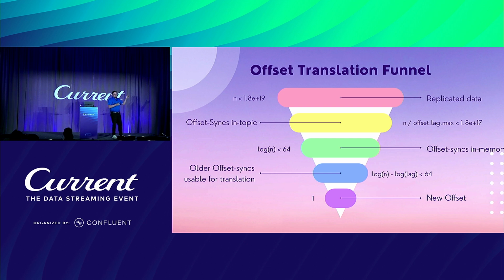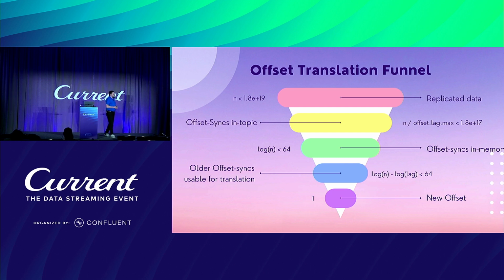That factor of 100 is just a default. You can configure it, and so you can get more offset syncs to broaden that part of the funnel. Now, the crazy part of the funnel is the green layer of the offset syncs in memory. Remember that we have a very low memory budget compared to our disk budget. And so rather than storing n, or a linear amount of offset syncs, we're storing a logarithmic amount. And the logarithmic function is really crazy. It takes a billion or a 100th of a billion and crushes it down to 64. So if this funnel were to scale, the top two would be across the entire screen, and you wouldn't even have a single pixel associated with that green layer.